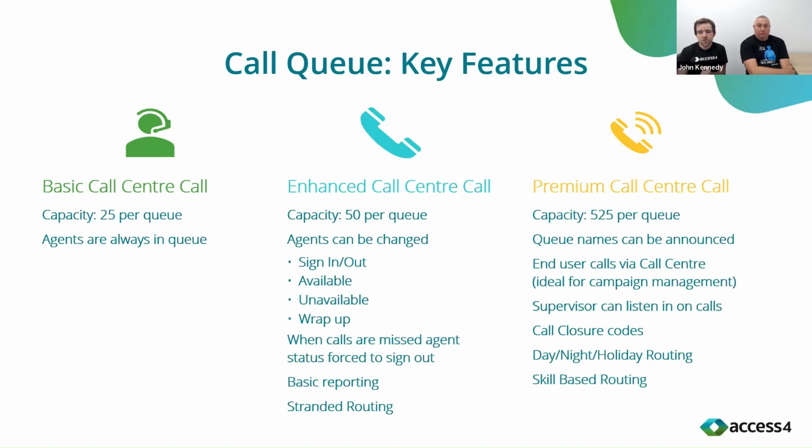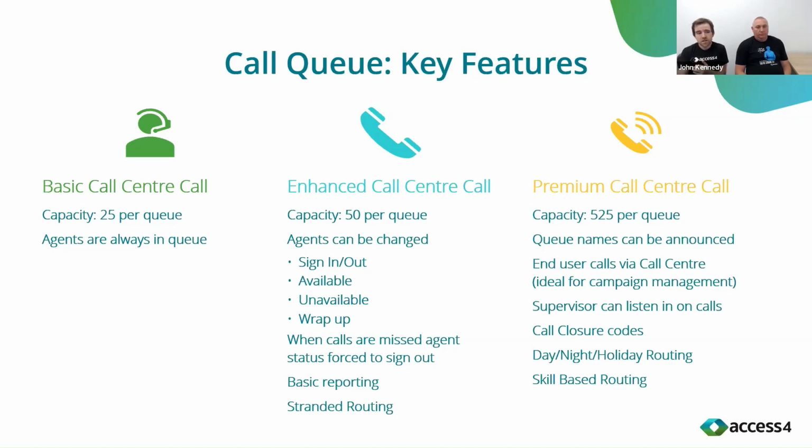Jumping up to the enhanced call queue, that jumps to 50 calls per queue, which is a lot from that perspective. If you're receiving 50 calls at once into your business, you're probably doing a lot of business from that perspective. And it's probably a quite large call center as well. And your agents can sign in and out of the queues. They can set themselves as unavailable when they don't need to take calls. And you'll of course have wrap up codes as well. So if you're taking a call, you've hung up, you need that chance to finish taking your notes, save the ticket you're working on, anything like that, and finish that up before you receive that next call, rather than just being available to take that next call straight away.